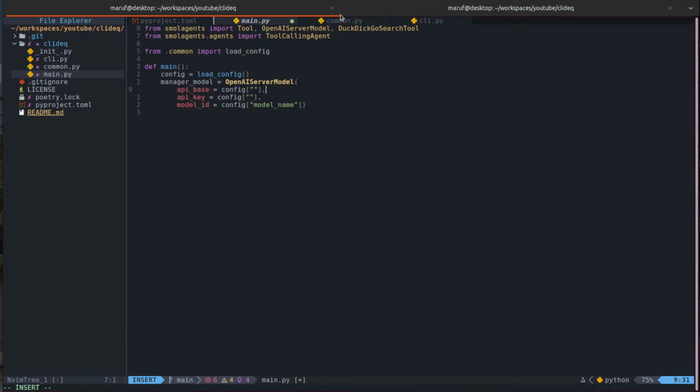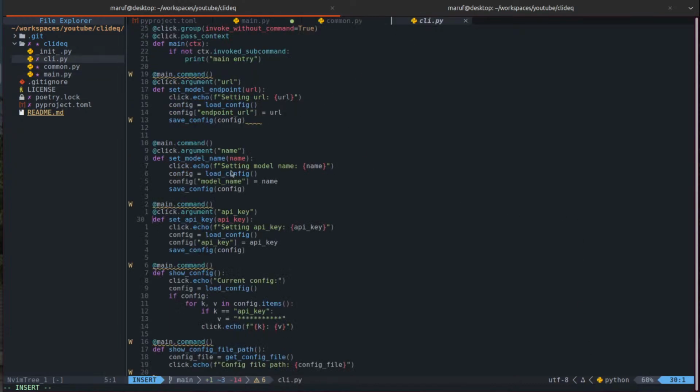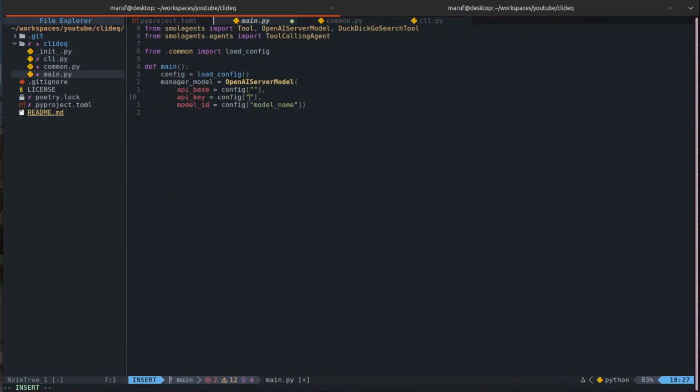Okay, so we get from here. API key is API key, so we just put it in there.